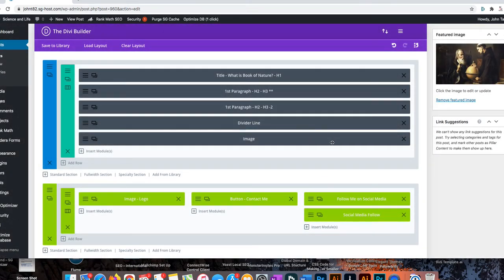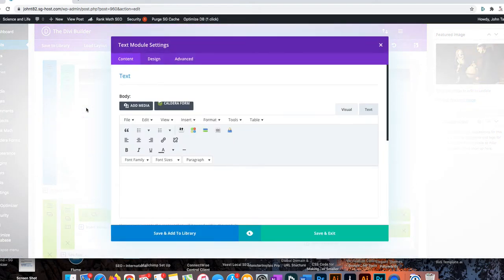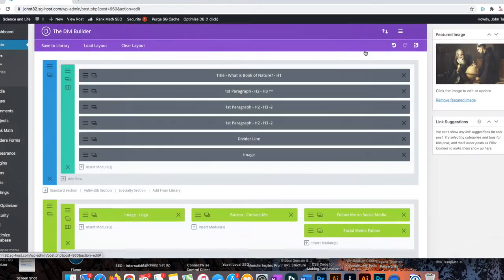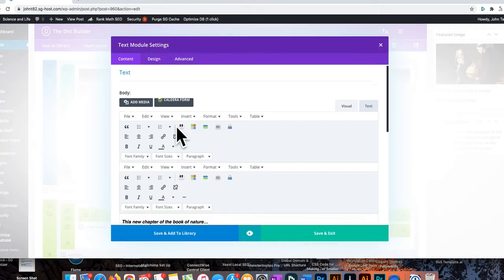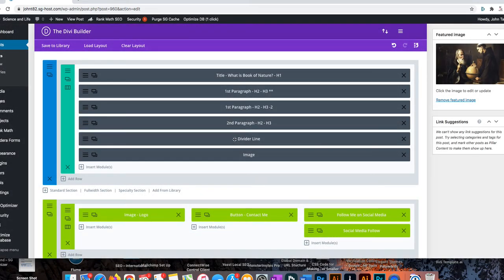Okay, now you're going to get a kick out of this. This is actually the second paragraph. So what I'm going to do is go into the second paragraph. We got to change the label on that one. We didn't do it there. Wrong one again. Okay, back to here. Go down here. And we want to make this the second paragraph. So we're going to say second paragraph and take this stuff out of here. Okay. So now it says second paragraph.